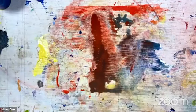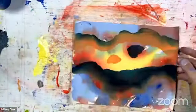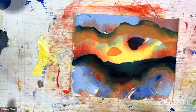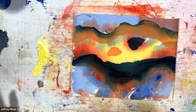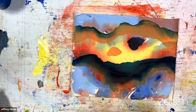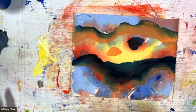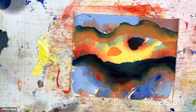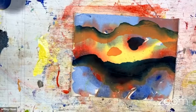And then I was going to ask you, would you stretch that on stretcher bars, or would you frame it under glass, or how would you display that? I never personally like to put it under glass. Pastels sometimes have to, but I would just stretch it or mount it flat on something. You could use an archival adhesive or an acrylic binder, PVA, and attach the canvas to a gator board or panel, and then frame that pretty easily. Or you could get a cradled board of the same dimensions and just adhere it to the surface. That's something I've done before, which is probably my personal favorite. Just stick it on and it's lovely.